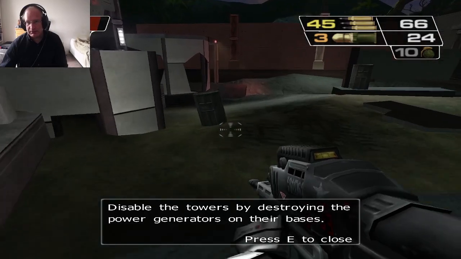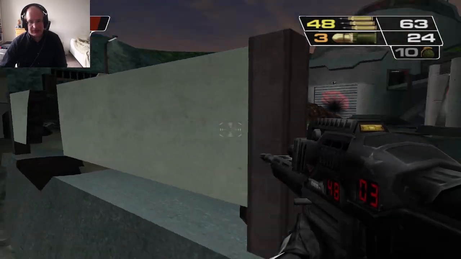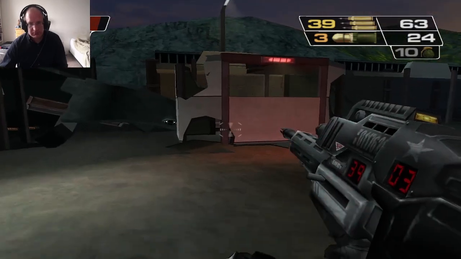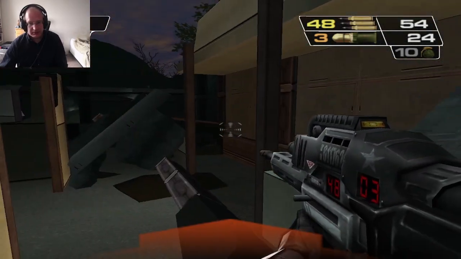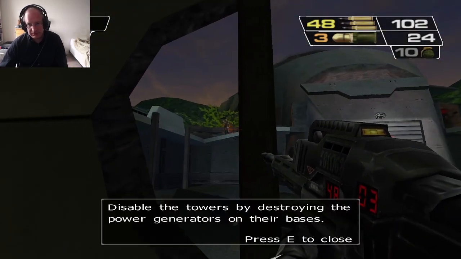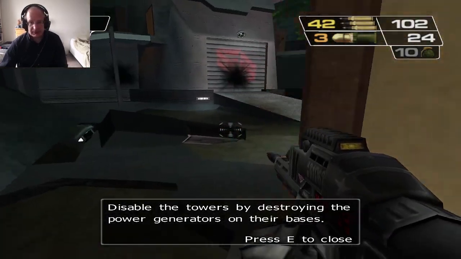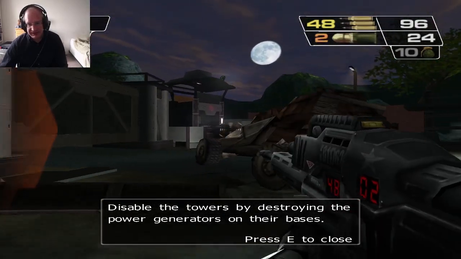Okay. Where do I go? Disable towers? There's three towers, and I've destroyed all three towers. This is garbage. And yeah, this infinite spawning is extremely lazy programming. Do I have to hit this again? Is that what's going on?